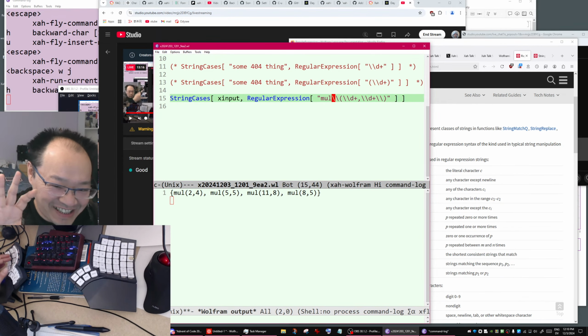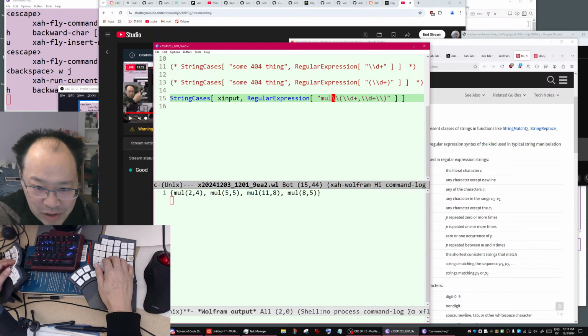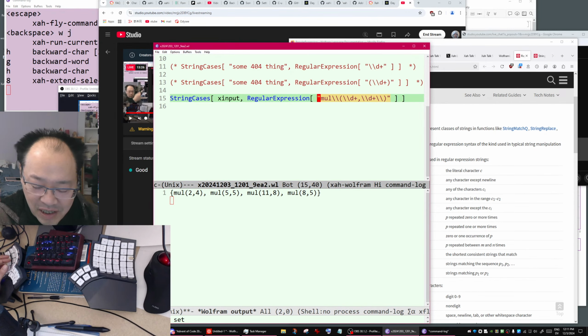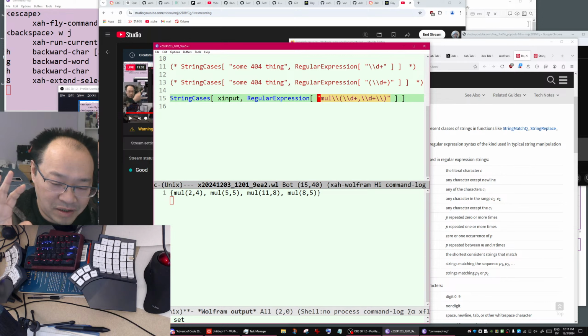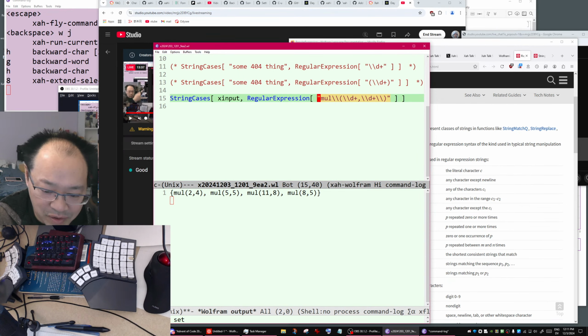Well, this is interesting, because in Emacs Lisp, a regular expression is represented as a string data type. There is no special string for regular expressions, such as in Perl, JavaScript, and even Python.